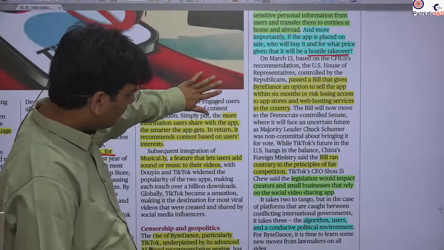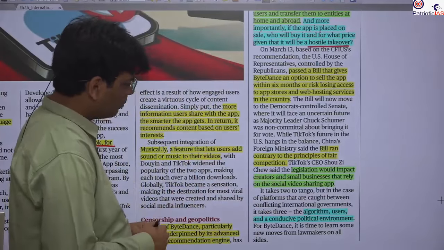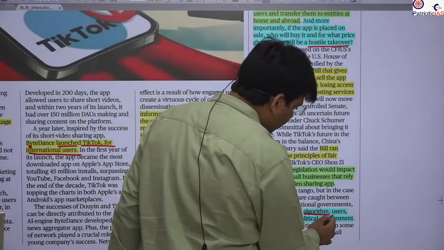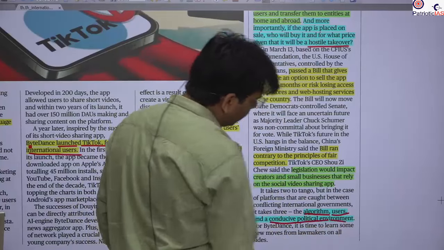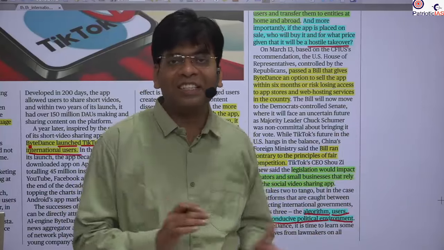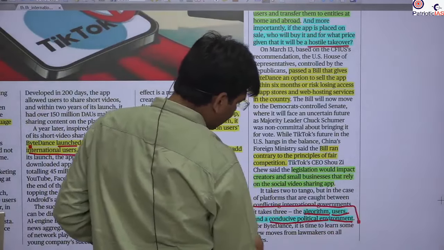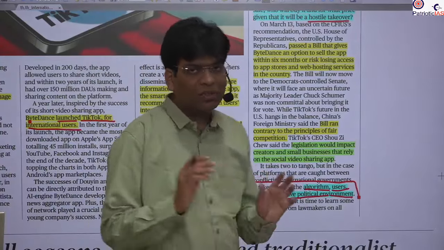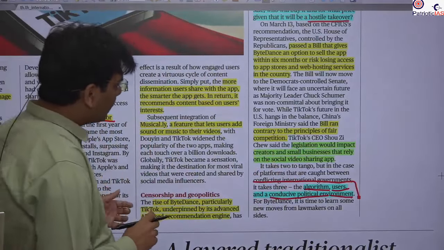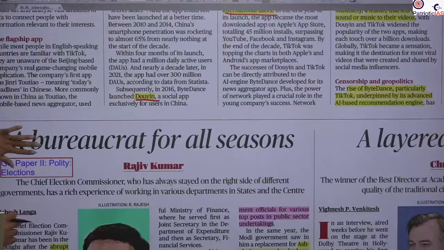It is given that these companies are facing a situation where they have to balance the algorithm, which means you have to search for new technology, the users, meaning those who are using it, and a conducive political environment. The rules of different nations change with the different technology. So this technology company has to face all of this. It means you have to be updated with the technology, you have to act as per the interest of those users or consumers, and yes, you have to follow the rules and regulations. So this is all about it. You should just know the basics so that you can have clarity.